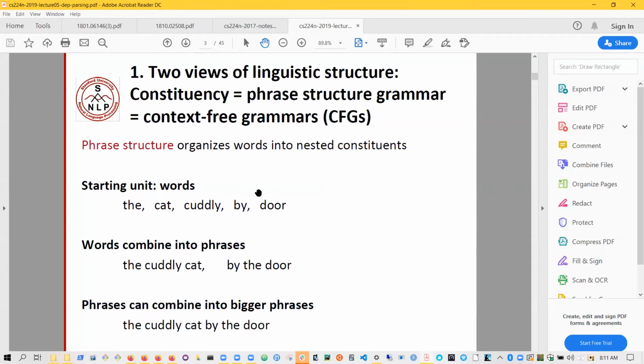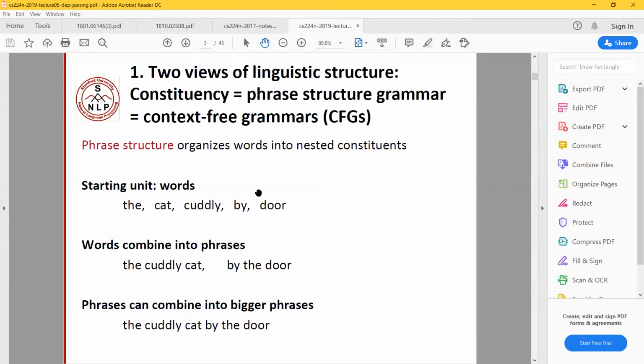Context-free grammar is linguistic terminology, and it just means there are no context restrictions. What do you mean by a context restriction? Basically, when you include the context, like this is the night, or this is the morning, or I'm in front of the professor, there would be restrictions. But context-free means that anything is okay, which means mathematically no restriction.